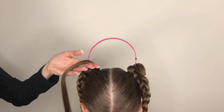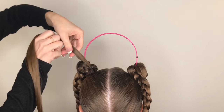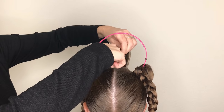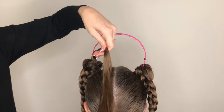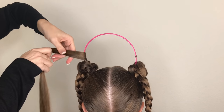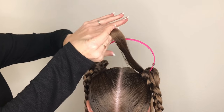Next, I will wrap the headband with the section of hair I reserved. Before doing this, I like to spray it with water to help prevent flyaways. Keep some tension on this section as you wrap it and continue to spray with water or comb it smooth as needed.